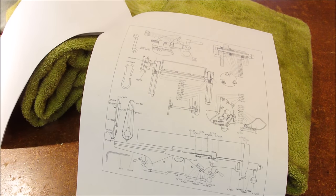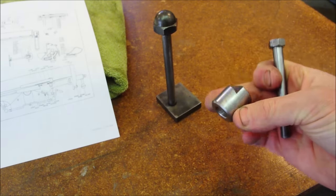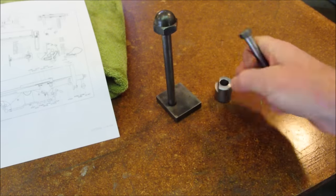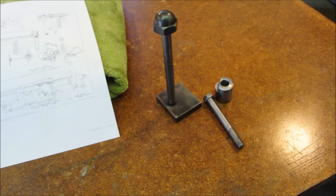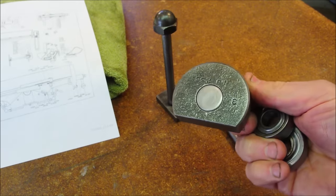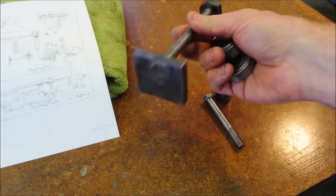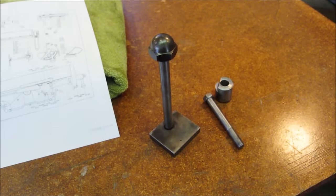But one of the great things about this thing is that it breaks down into really simple parts. Most of the parts are solid metal, and they're just not even going to break. They just have some rust on them that needs to be wire brushed. Or else they're replaceable nuts and bolts that are kind of easy to find, and consumable parts like bearings. Most of the specialty proprietary stuff, you're just not going to break it. And if you do break part of it, you could probably weld or otherwise fabricate some replacement for it. This is why a jointer like this is so much better than anything that's on the market now.